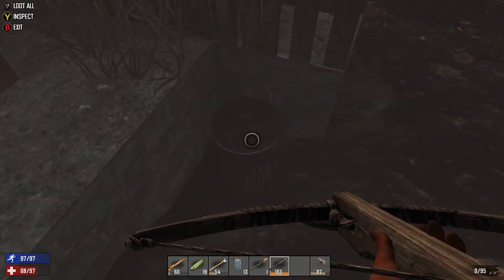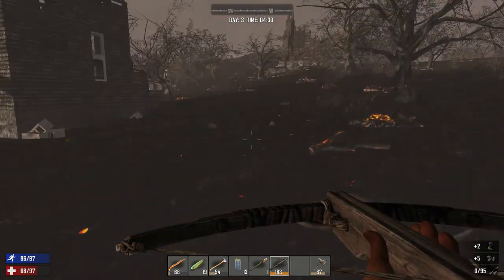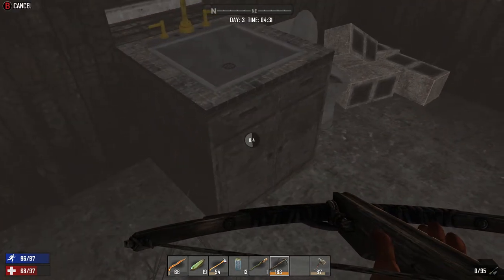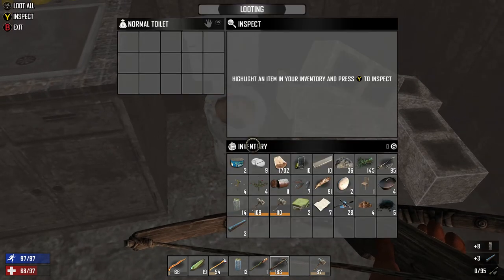What level is your wrench? It was a 2. Not very much. A level 2 wrench. I'm coming back to you. Oh, good God. It's level 2 or level 6. Something small. Okay, it was level 6. It's better than a 2.